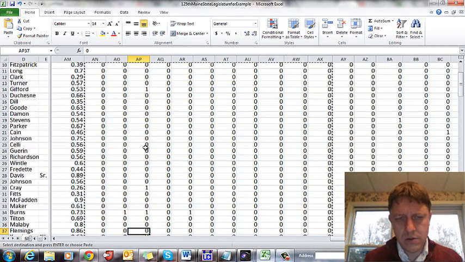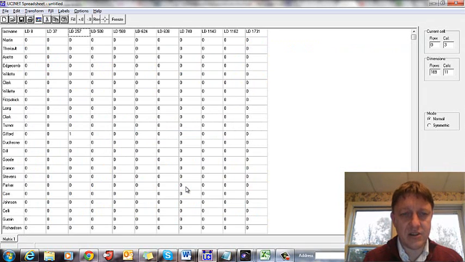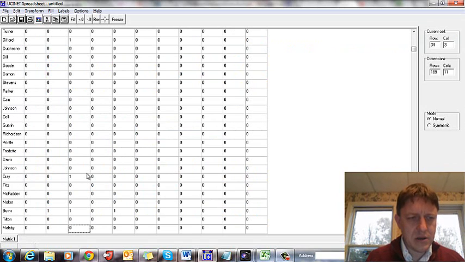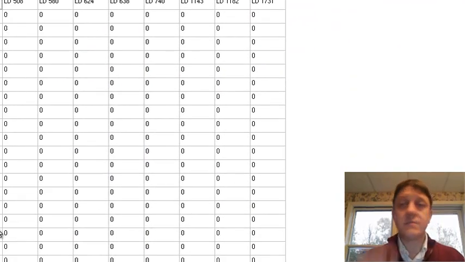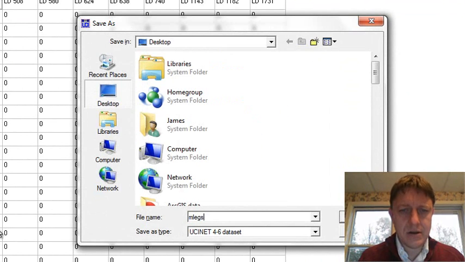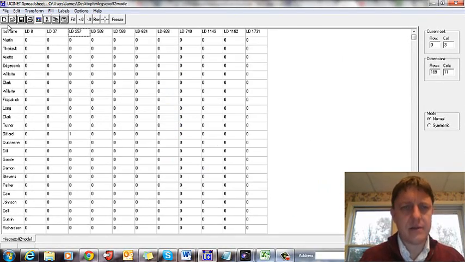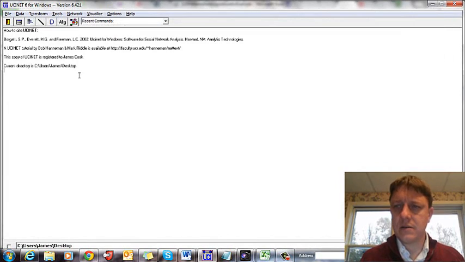Gifford and Cray, and then a bunch of people across the bottom. Okay, Burns co-sponsored the 257 and then two others. Is that so? Burns, 257, and then two surrounding. Good. Solid data. I'm going to call this MLeg sex off for sex offender legislation 2 mode. I'm saving it. I'm going to exit.